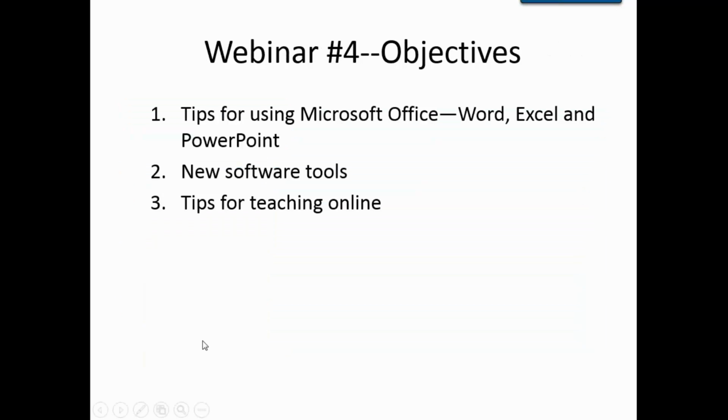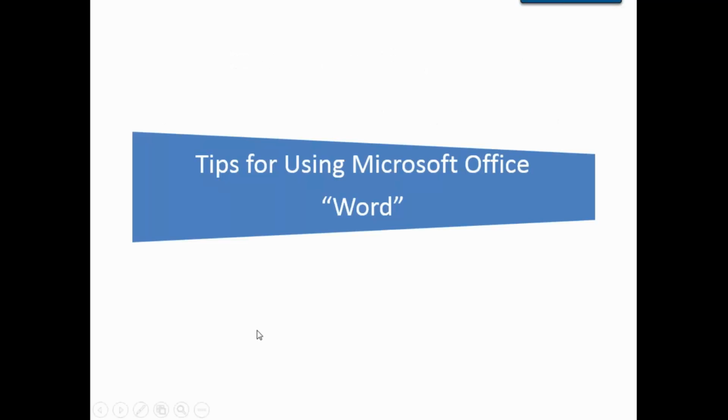So there are three objectives to this fourth series. The first, I want to just share with you some Microsoft Office tips on Word, Excel, and PowerPoint. And then I want to talk about some new software tools that you might want to download or use, and then some tips on teaching online. So let's first talk about Microsoft Office and the suite.